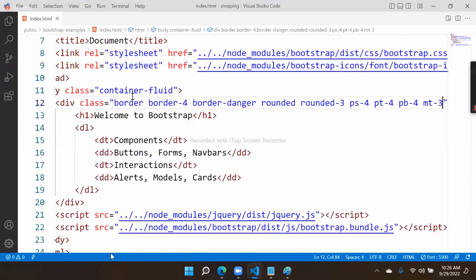Just ready-made classes are there. You can apply them, but for every purpose a solution is not there. That is the reason you have to use a combination. Even these effects are there. We have to use a combination, right? Manually you have to write. These will simplify the work, but these may not satisfy everything.